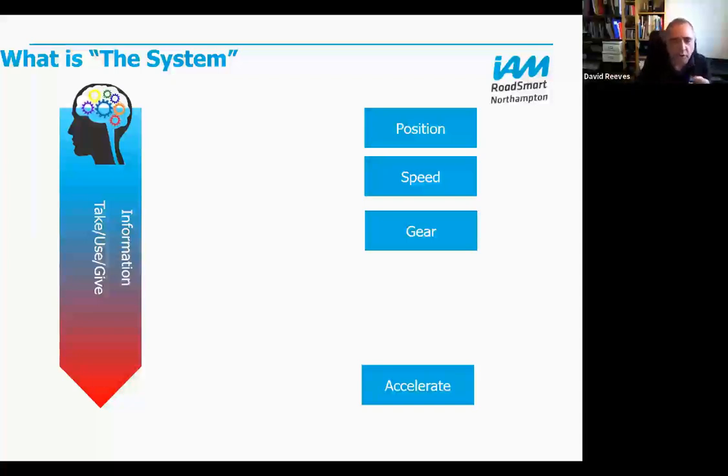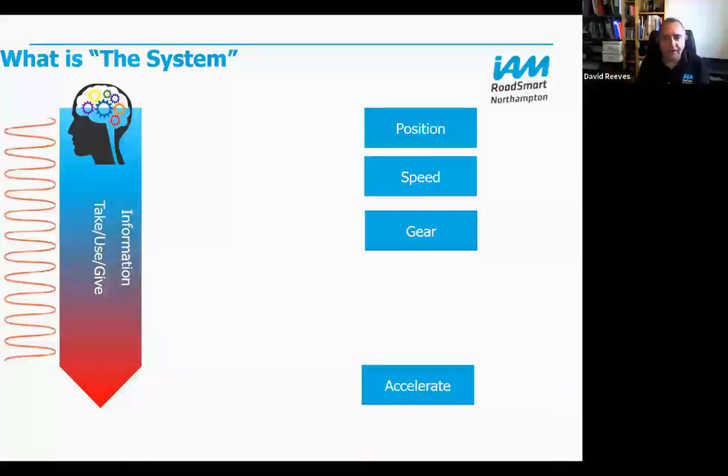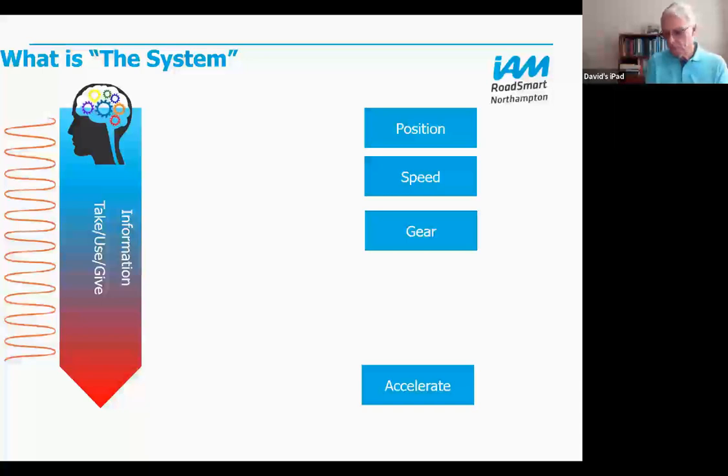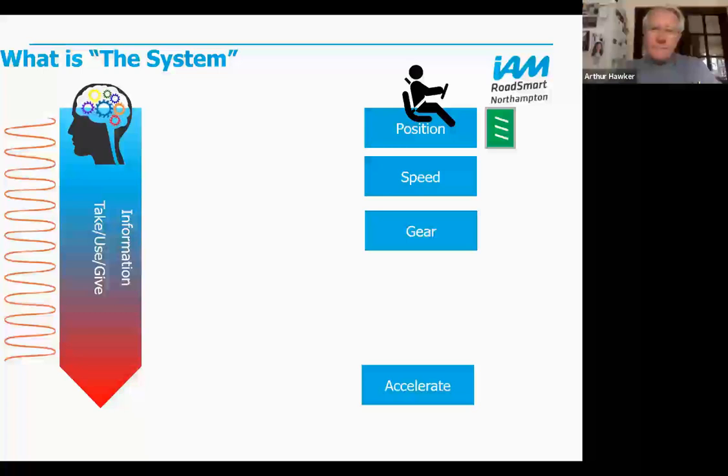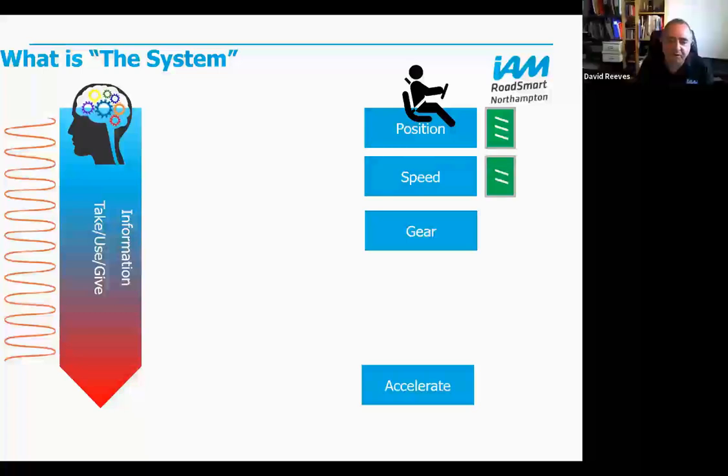process that's ongoing all the way through the system. It's high frequency. There are going to be multiple cycles before you arrive at the hazard. So you're taking in data, lots of analogies here, being an ex-IT consultant, to data processing and so on. Whereas the other track, well, that's more about vehicle control. It's changing position. It's changing your speed. It's changing gear. It's a kind of sequence of events that has to be gone through.